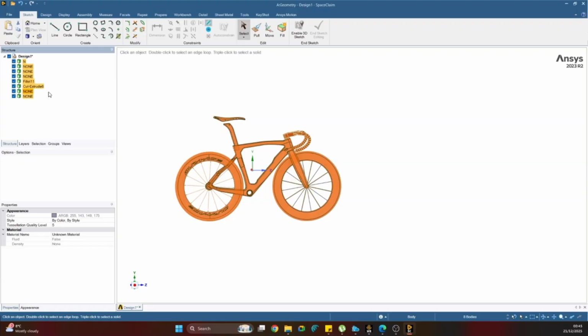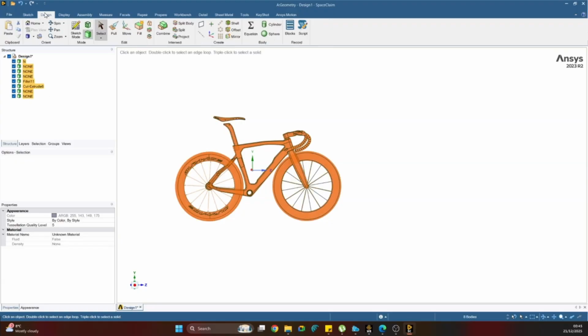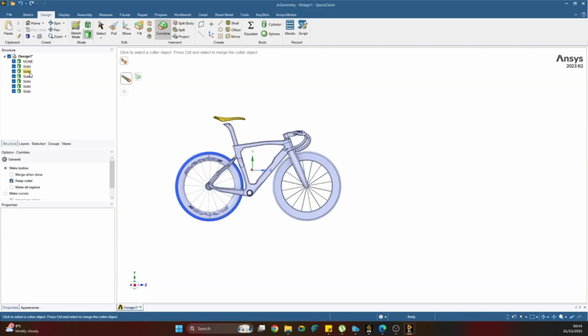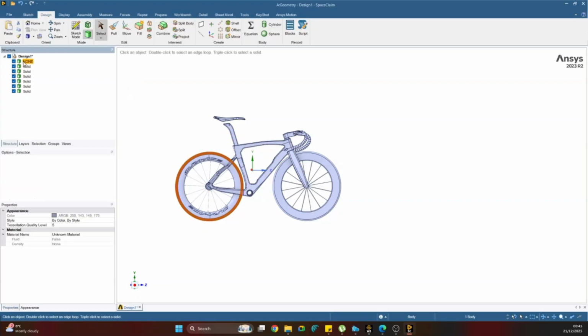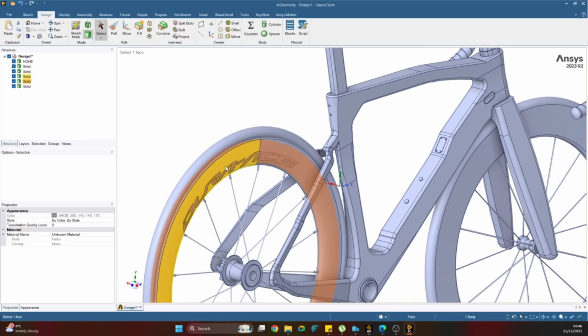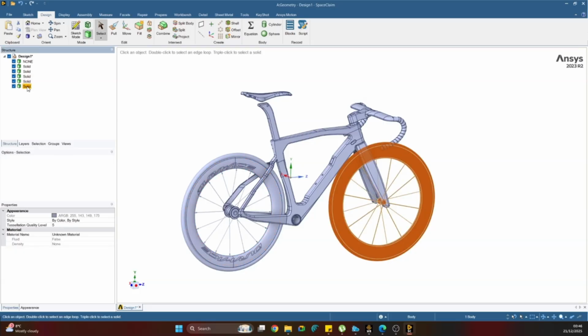So now you can do Control A and you can go to design and then combine. So this will automatically reduce the number of solids and combine them. Simplify your model. So you can see we have a tire tube different and then the seat is different. This is not important. It's an inner solid. So now this is the bike frame. This is the tire. Okay, so it has split this surface, and this is the front tire.